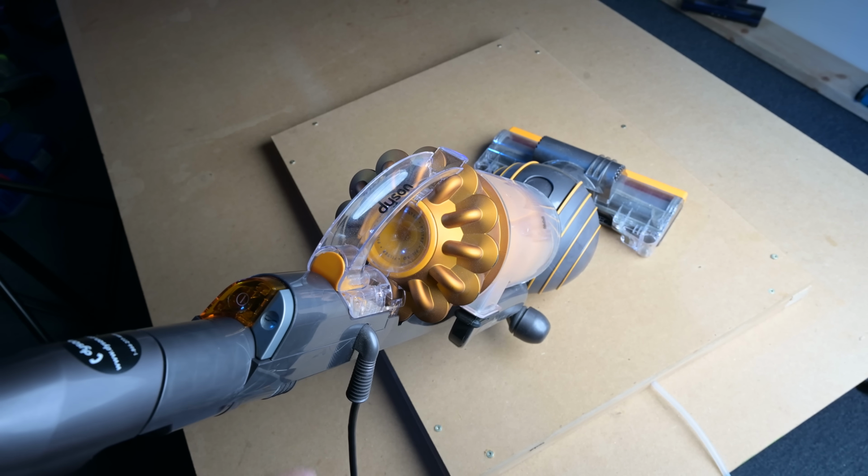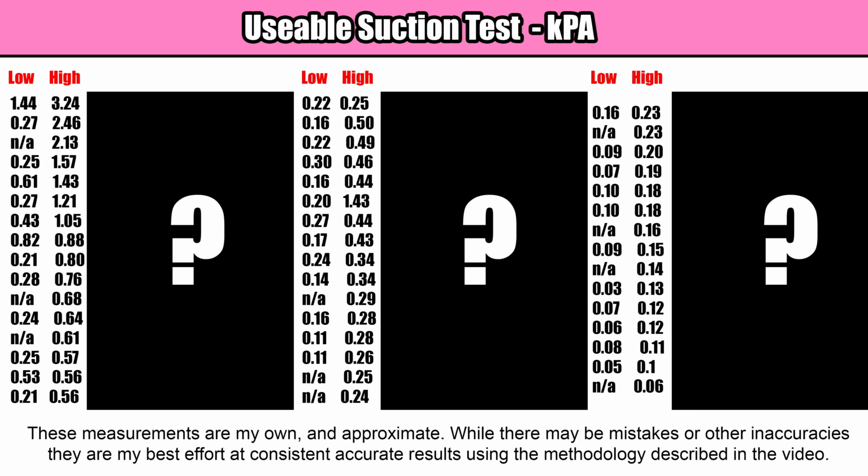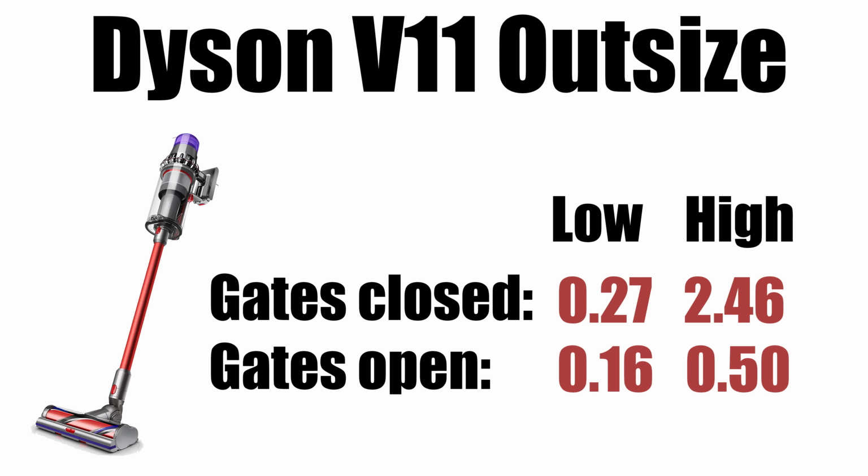or if they had an option to turn the brush roll on and off, I tested it in both ways, which usually made a big difference, though not always for the same reasons. Some vacuums got multiple entries.